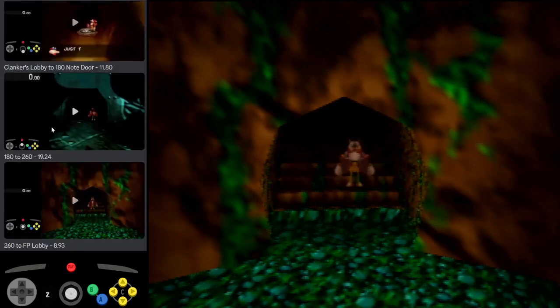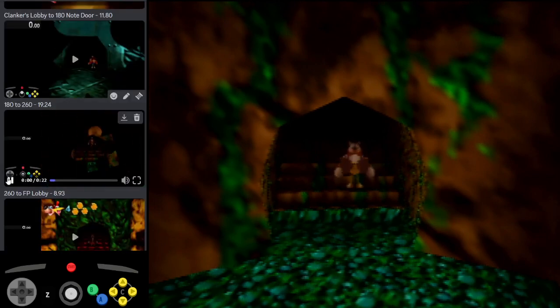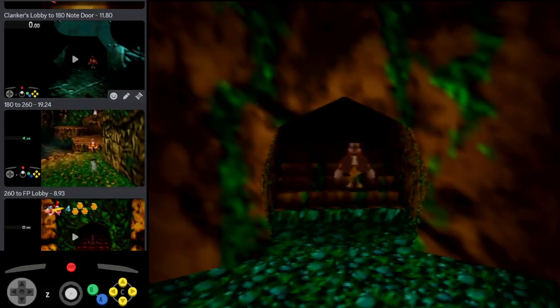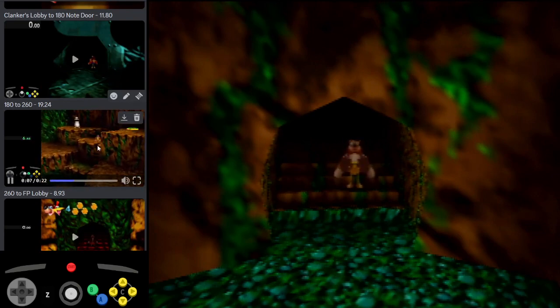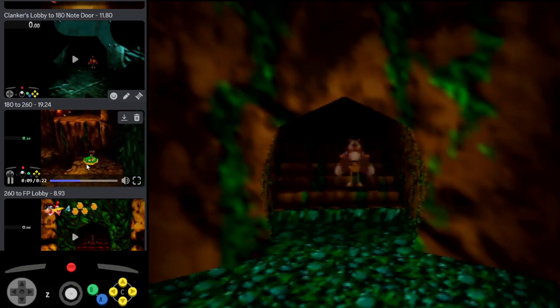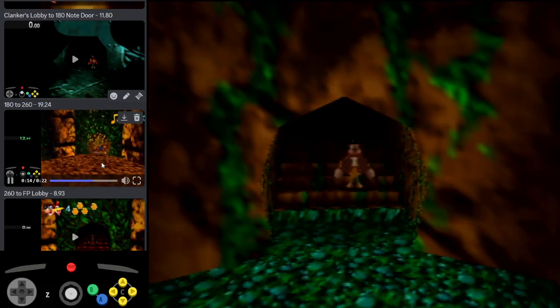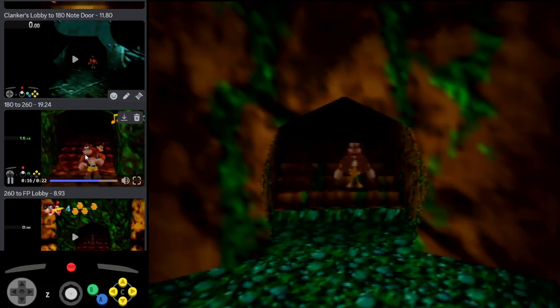Alright, let's watch it. 180 to 260. First jump is upright and sliding a bit, right? Slide again. Try to time jump. Big jump early so you land on the way down. Peck before you get there. Rub up against the wall. Flutter a couple frames after you overtake the edge. And now you're just going to jump flutter.